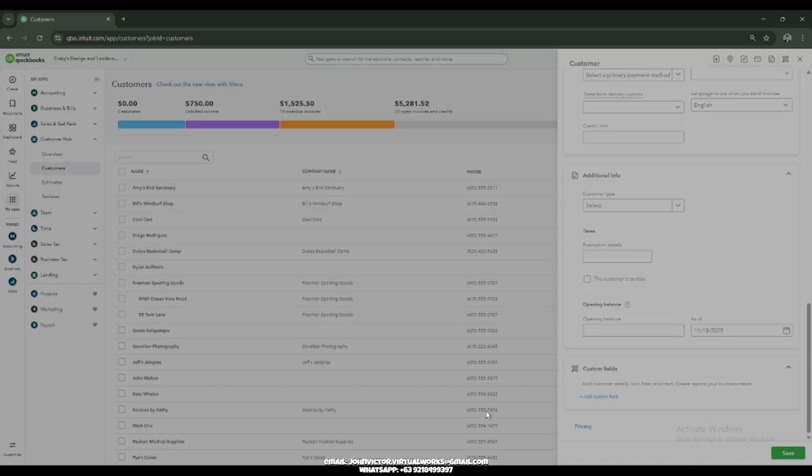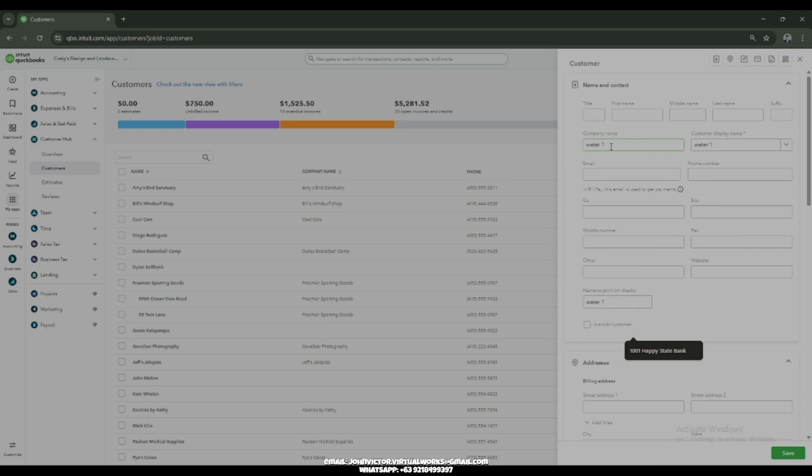For this open balance, guys, some bookkeepers, accountants, or business owners came from other software, not QuickBooks. And the scenario is they cannot integrate their old software to QuickBooks. So they ended up having an open balance for their clients or customers, but they cannot integrate, right? So they just have to input here the open balance for that specific customer, and then we're good. And then moving forward, you can create invoices here in QuickBooks Online, right? Once done, I already input here the company name. I'm going to save this one.